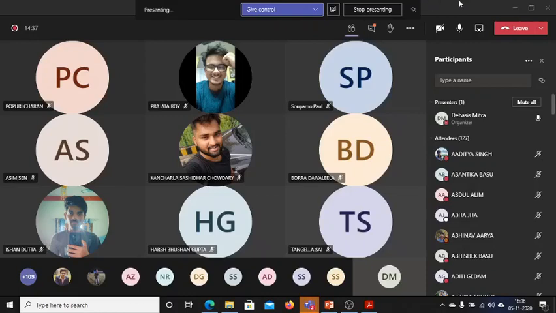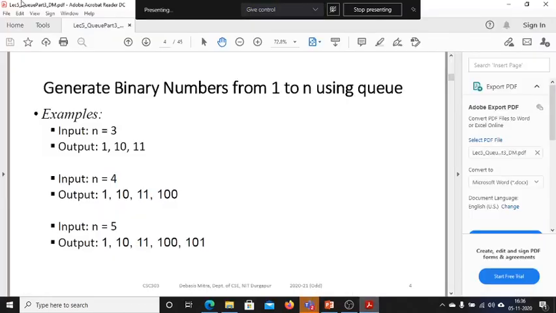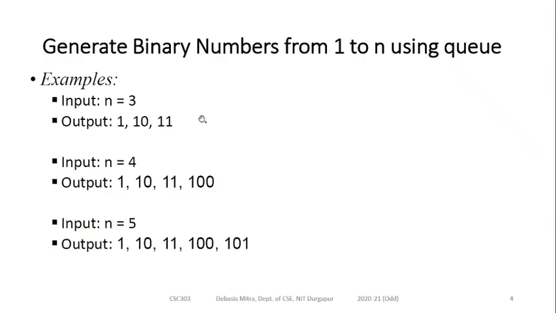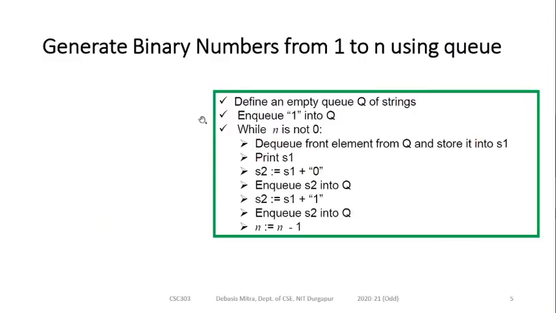Let us see how it happens. This is a simple possible pseudo code of the solution approach. We are starting with an empty queue, and at first we are inserting 1, because for any n we should start from 1.